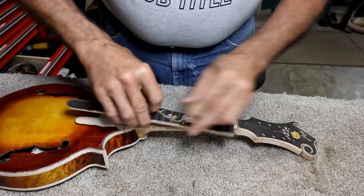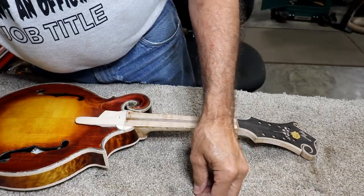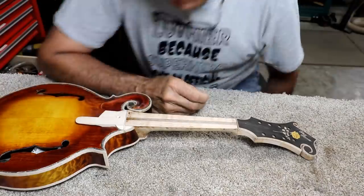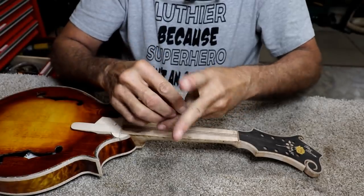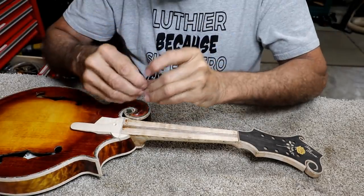So to avoid that problem, the old timers all use this method. And I like this method myself. I think it's the best method. And that is you drive little tiny brads. These are little bitty brads. And you don't drive them very deep. You just drive them just in where they're stuck.